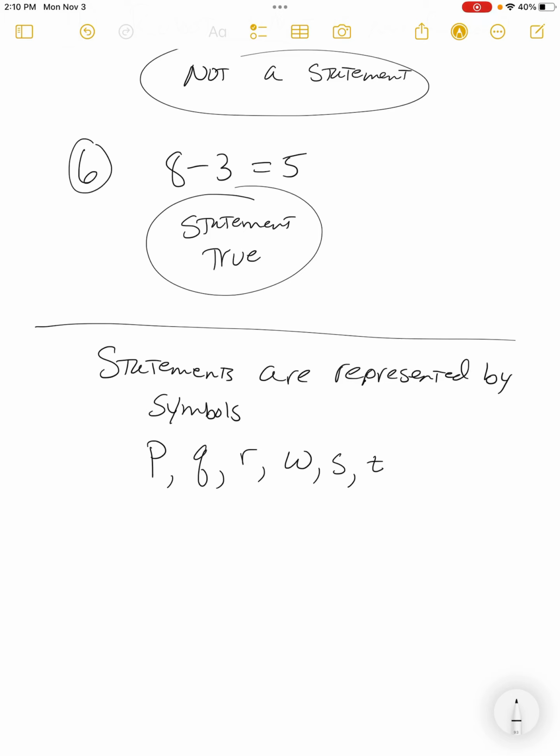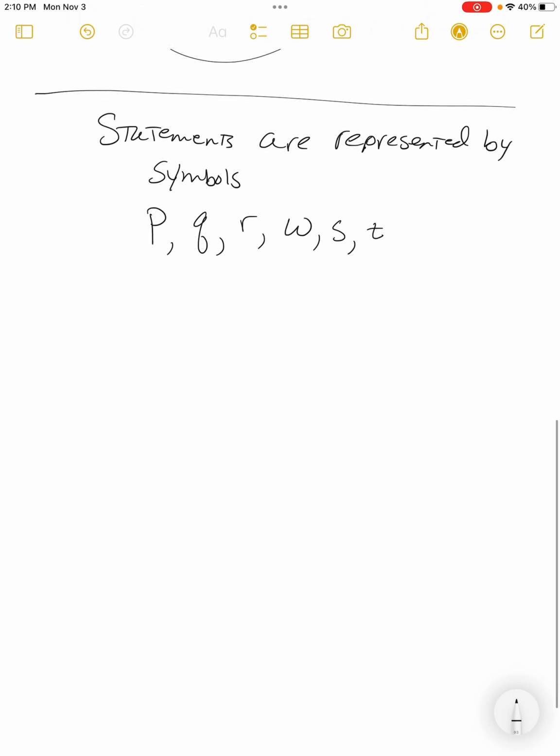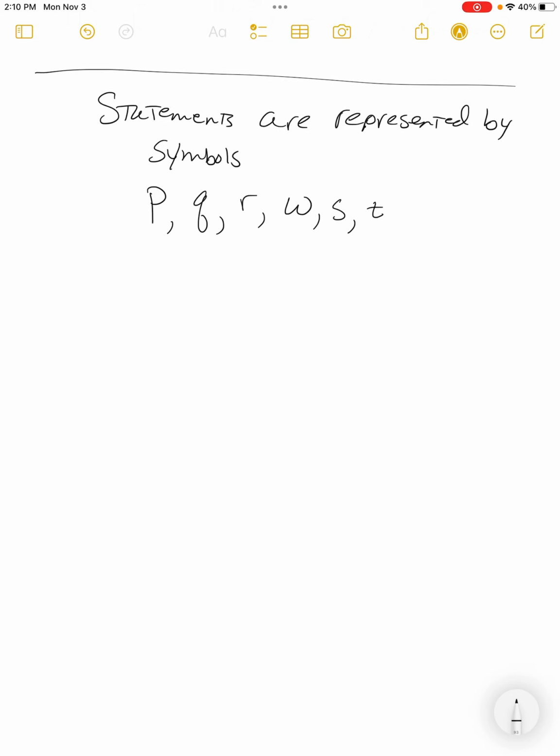All of these will be used to replace a statement. That way we can work with them later on and determine the validity of the statement that's being made without having to rewrite everything. A lot of times with language, and you've seen this with politicians, they can be very clever. If we put things in symbolic form, it allows us to analyze the argument without any bias, which is always awesome. And so you have these directions here for the next group of problems.